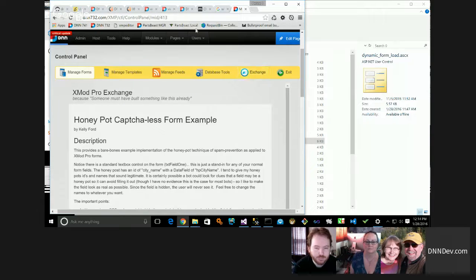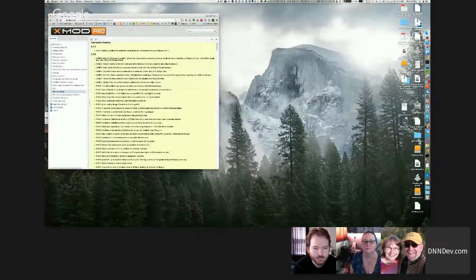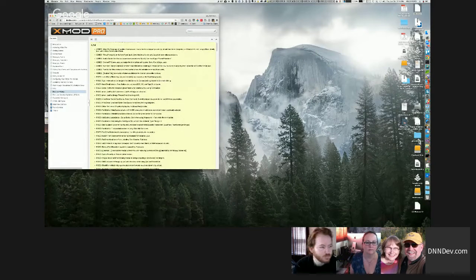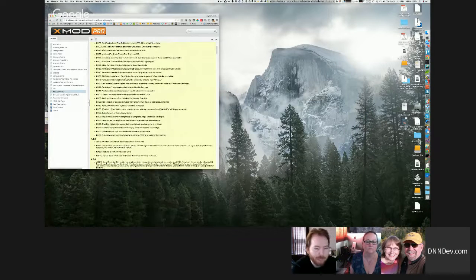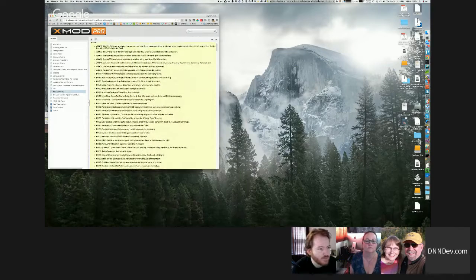There are a couple of other things that we did with XMod Pro 4.7, and you can always see what we changed from the revision history in the help file. And as you can see, we did release 4.7.1, which had a bit of a bug. So I would recommend you install that one first. But in 4.7, you can see we have a few things that have been added and a lot of bug fixes. And a lot of these are minor. They're edge cases. We just wanted to clean all that stuff up and give you something nice and stable that you can work with.